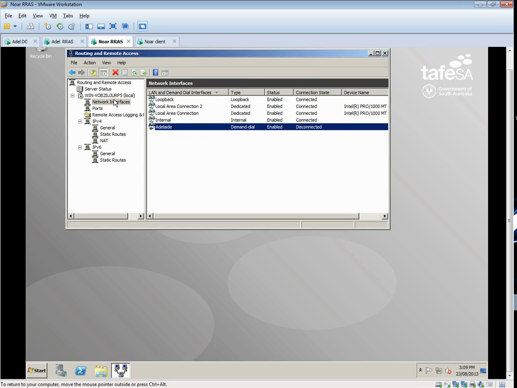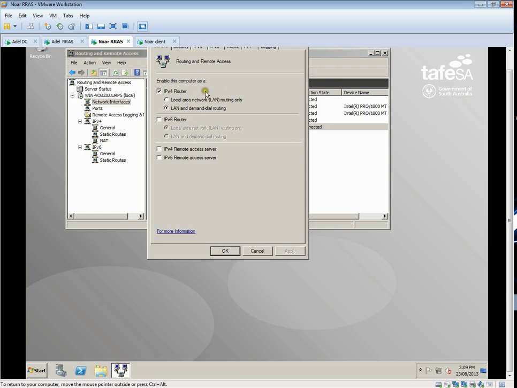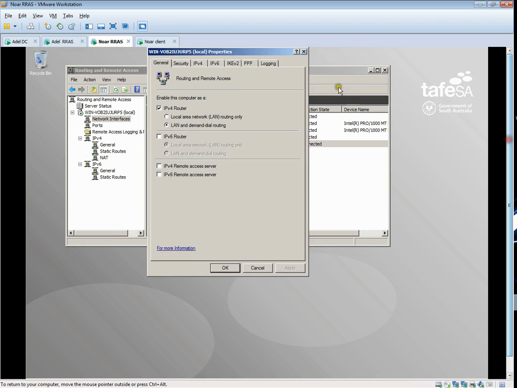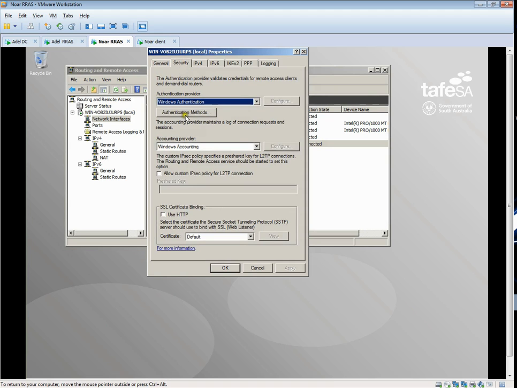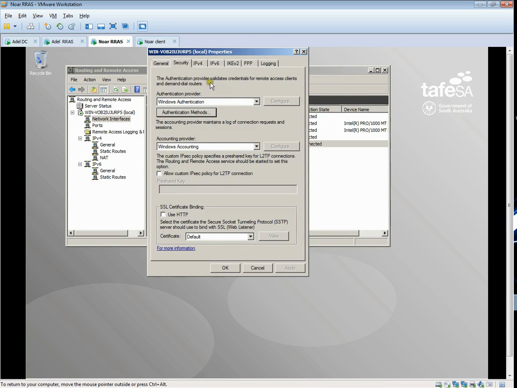So again, if we're using L2TP over IPSec, we need to have that pre-shared key. So we've already configured the pre-shared key on the Adelaide RRAS server, but we haven't done so here. So this pre-shared key, if you remember, is used to actually encrypt the VPN tunnel before we even pass authentication details through.